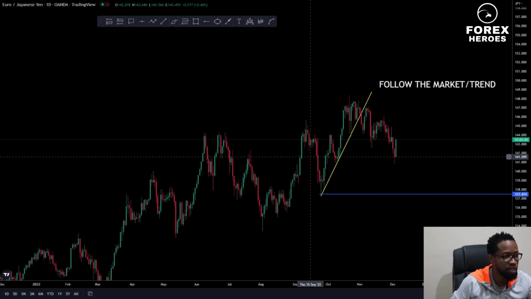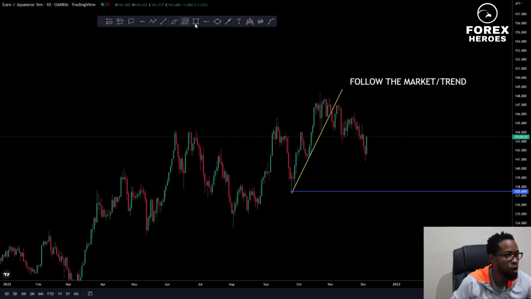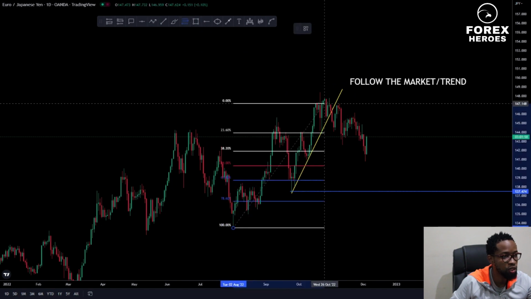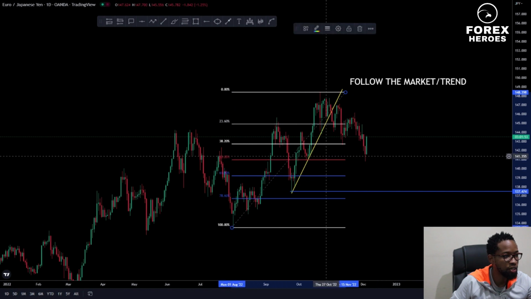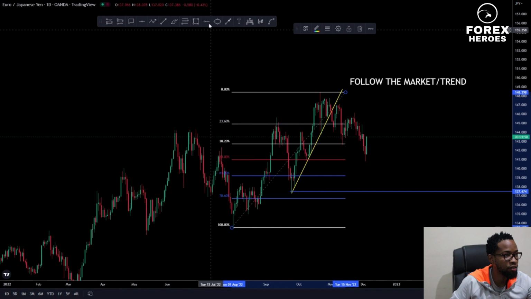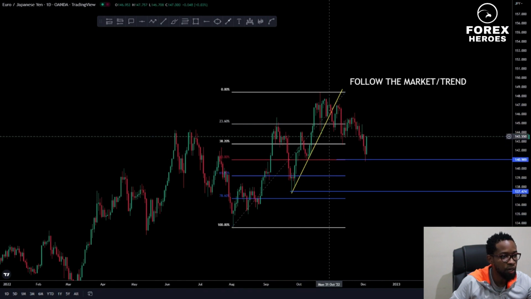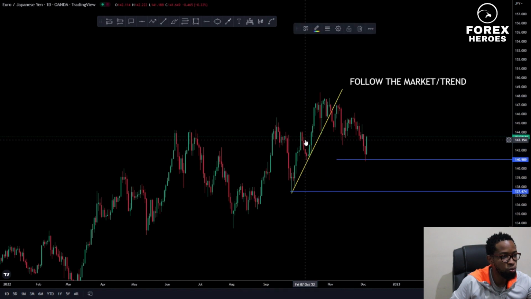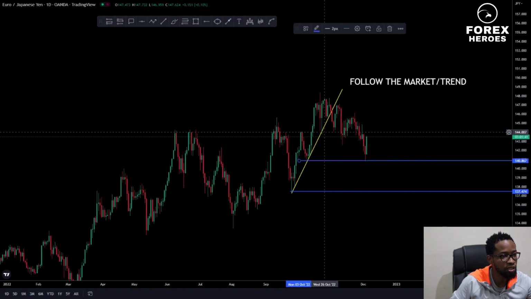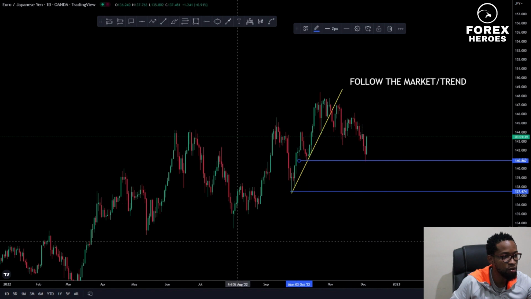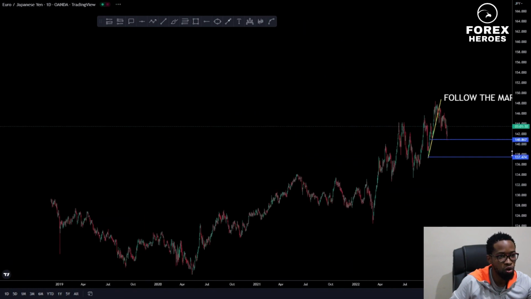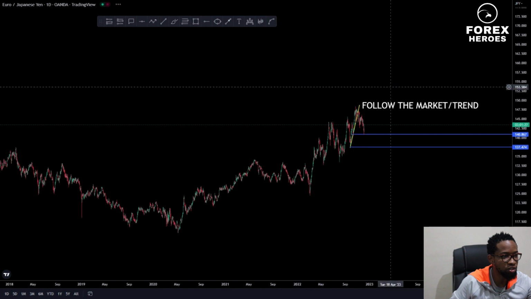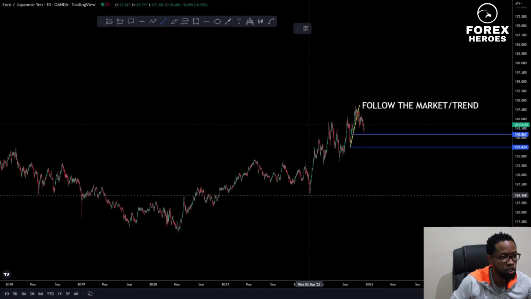But also, if you look at this one, if we take this uptrend and take our Fibonacci up to this point, you can at most see that the market decided to reverse at the 50%. So it's showing you that it is not ready to push to the downside. We've been having impulse and correction, but the overall trend, if you go to daily and zoom out, is still bullish.